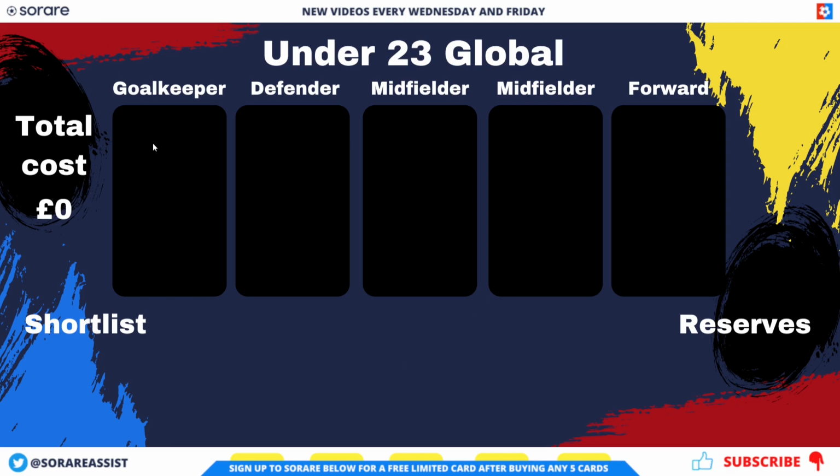Goalkeeper's missing of course, but I may potentially buy Tani while he is cheap, because obviously the Japanese league is coming to an end. So I may buy Tani with the view to getting his XP up ready for next season, and I could also potentially use him for the rest of this season as well. So he's one that I'm looking to snap up at a budget price.